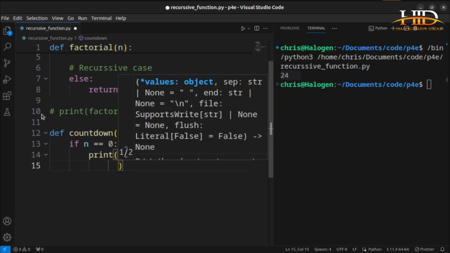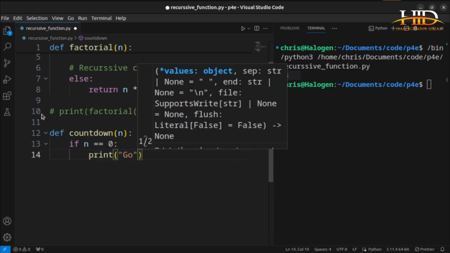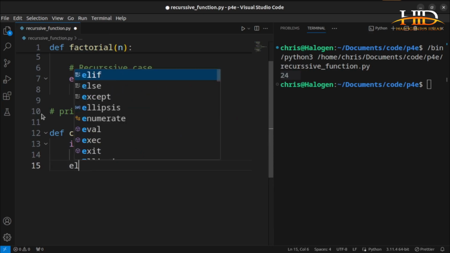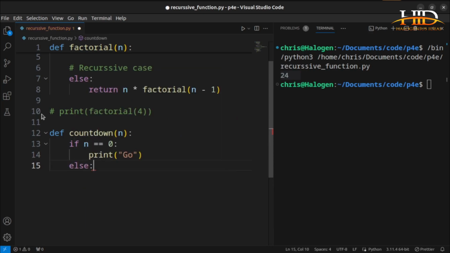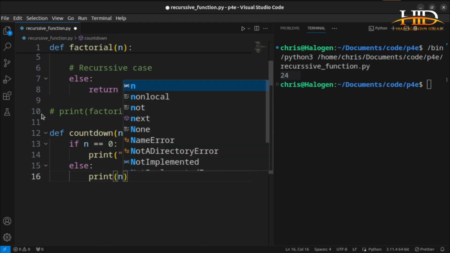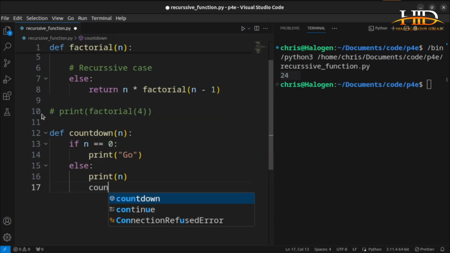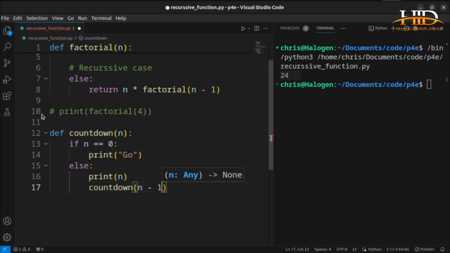Alright, then else, print n, then countdown n minus 1.